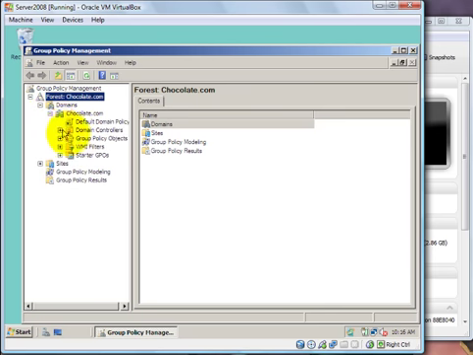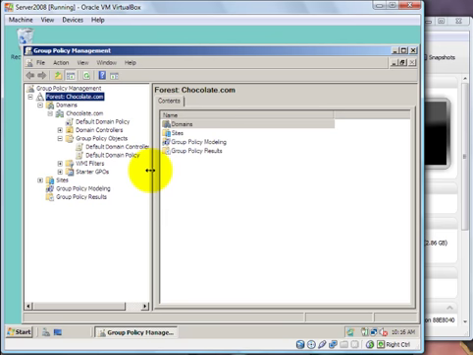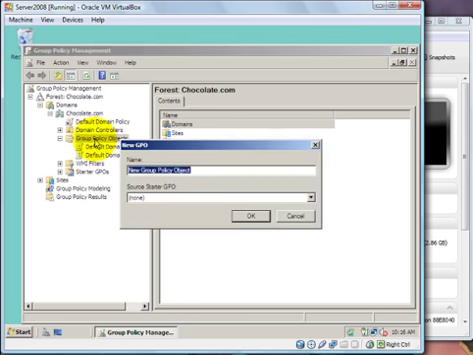Here I will go into Group Policy Objects. Let me just open this here so we can see what we're doing. We have two. So here I will right click on Group Policy Objects and select New.